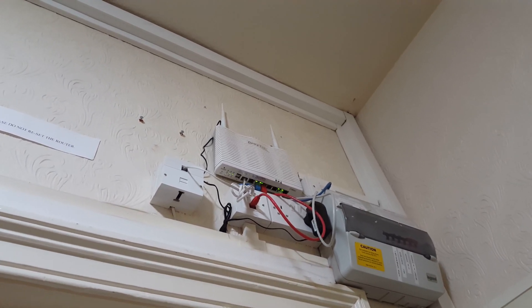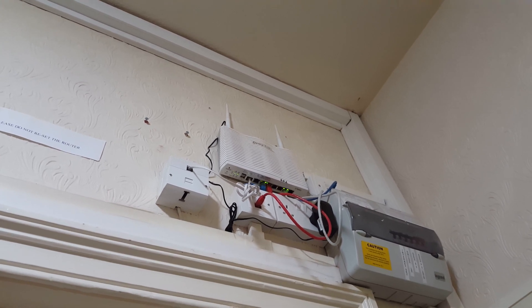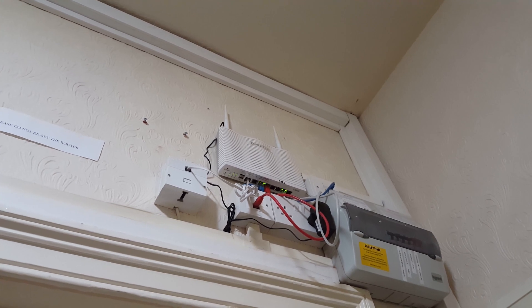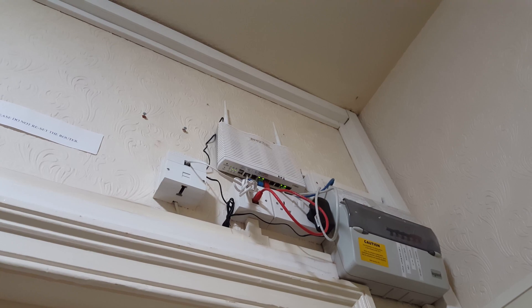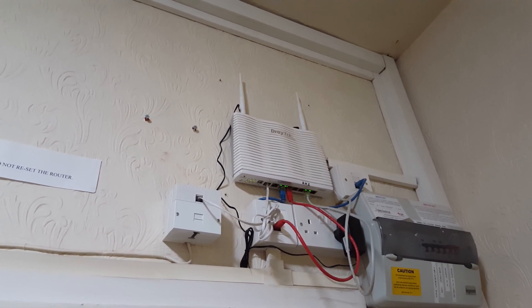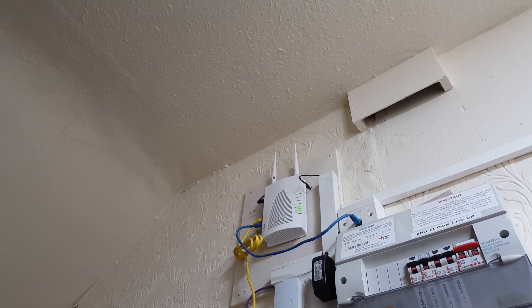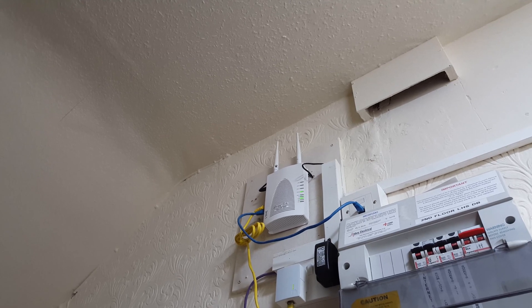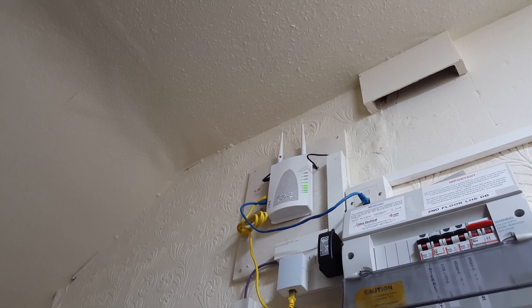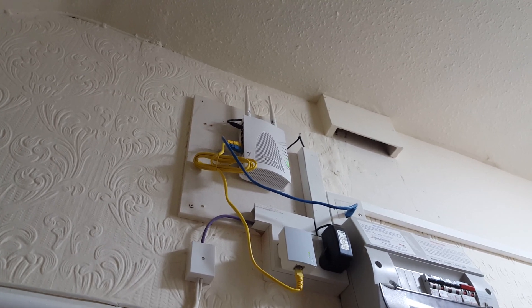Now let's move up onto the higher floors, where things get a little bit more complicated and interesting. Starting on the east side of the second floor is another Draytek Vigor 2860N, also connected up to an 80 down, 20 up VDSL circuit, with 2.4 gigahertz Wi-Fi enabled. This one has three ethernet cables coming out — two connect directly to other access points on this floor and above, and one goes to the basement. On the west side of the second floor there is another Vigor AP902 doing 2.4 and 5 gigahertz Wi-Fi. The yellow ethernet cable connected to a power line adapter is a red herring — that's just a colleague's connection to their computer, which doesn't have a Wi-Fi card.